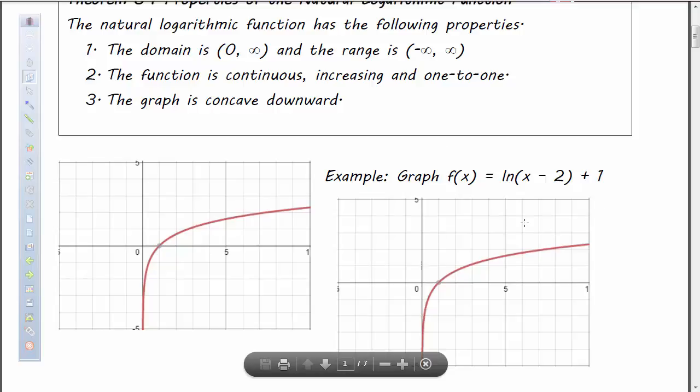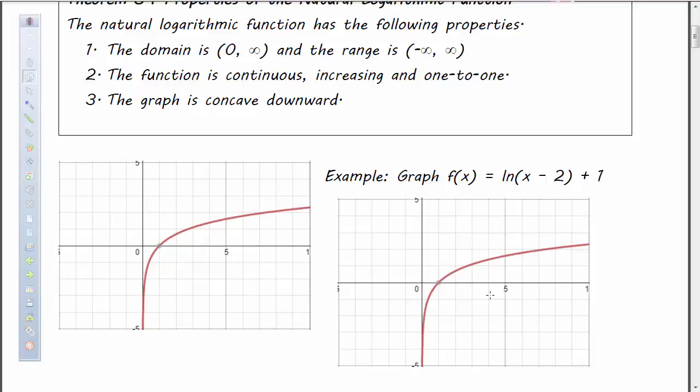How do I look at variations on this graph? Well, we can just do our shifting, right? Remember talking about transformations of graphs in Math 110? For instance, this plus 1 is going to do what to our graph? Shift it up by 1, right? And this minus 2, which is inside, tied to the x, is going to shift it which way? To the right.